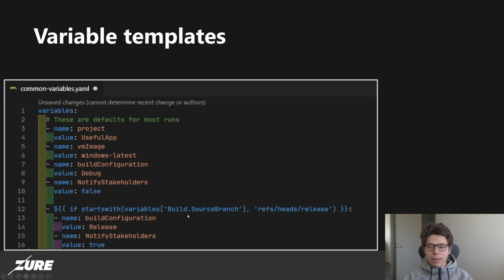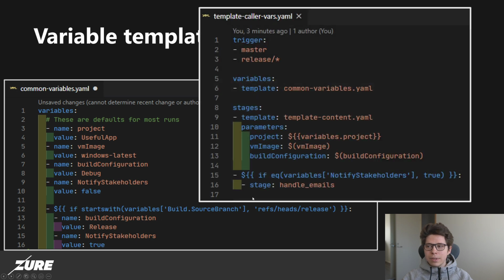But we can check that if our source branch, in this case, is a release branch, well, we can say that build configuration is now release and notify stakeholders is true. So when we actually run a pipeline, we can use the template here in our variables. And then we can say that if variables notify stakeholders is true, we have a stage that, let's say, handles emails, sends emails to the stakeholders that, hey, a new build is completed.